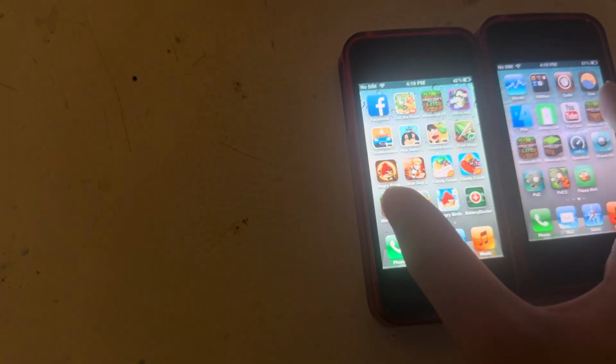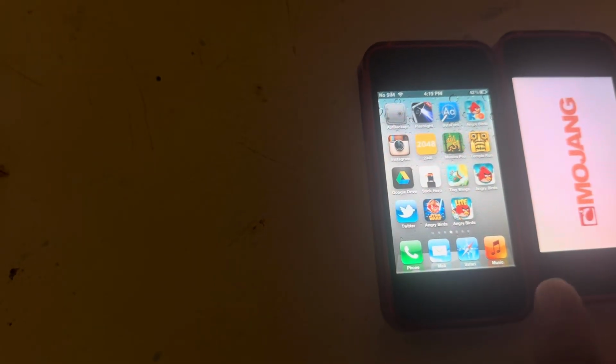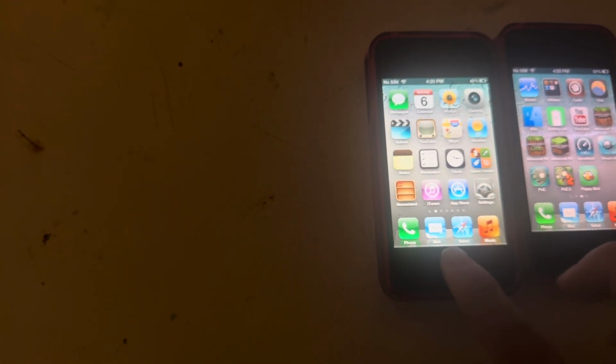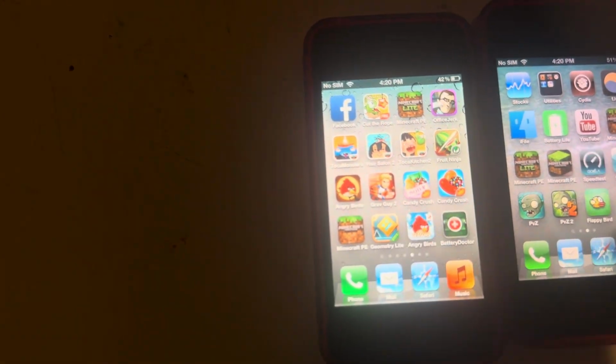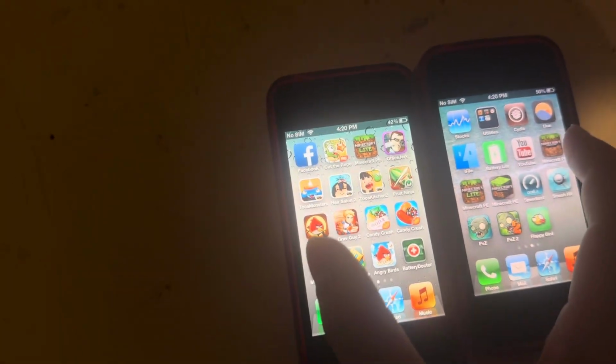Let's try the full version. Let's make sure they're the same version first, because I know I made a little mistake. Okay, yeah, so we know which one's 0.7, because the other version of Minecraft is 0.5. We're going to try the official version. We're also going to try the Vateris version as well. So let's go to the official version. Hopefully I don't mess it up like I did the Lite. Okay, no I didn't.